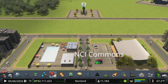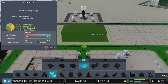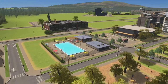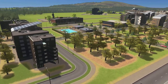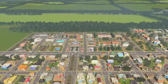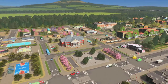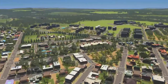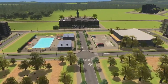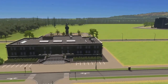And you know what I want to sit at the front of this? The library. I think it's really underutilized. It's a great schoolish administration looking building. If we want to take a quick flyover, we do have another one here in the town center that has that very office building for a small town look. But I think it sitting right here not only gives these guys a little bit of an education boost, but just gives us that administration we're looking for. And I still think I'm going to keep the statue behind it. I think it's a nice detailing prop.